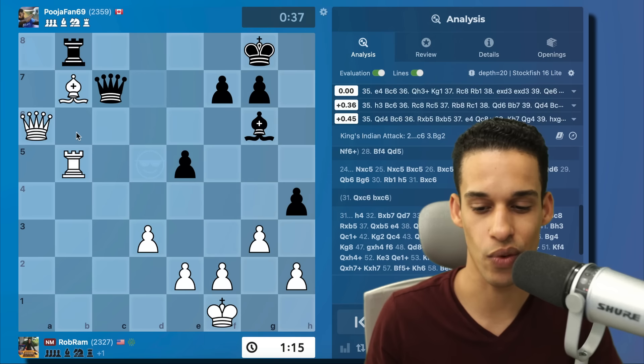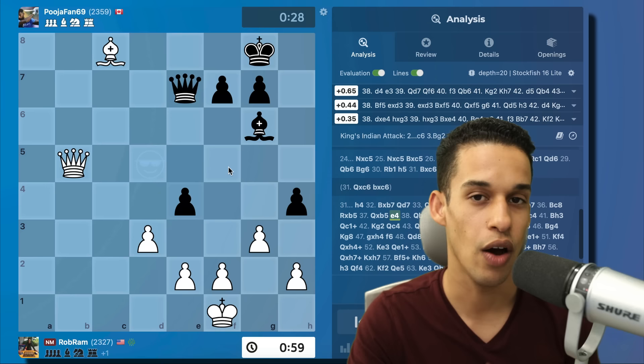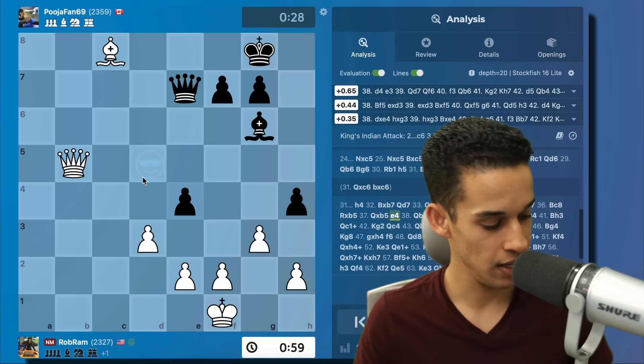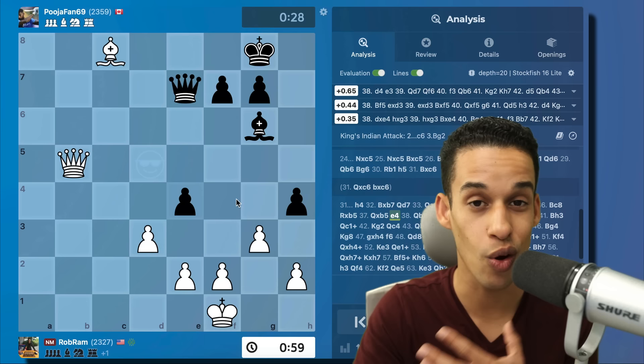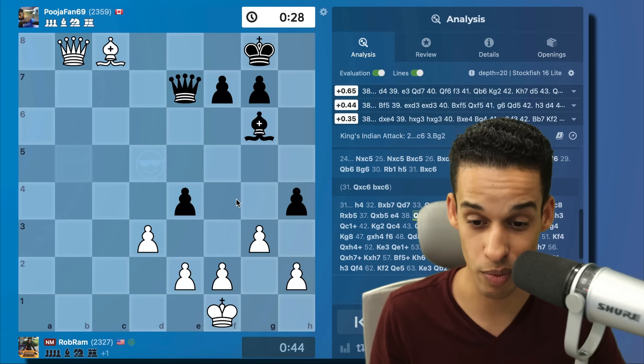After rook b5, bishop c6 — I just want to get off the hook. Queen c7, queen c6, queen e7, bishop c8 — we trade everything, then pawn to e4. At this point the eval is 0.6 for White, which means very little against such a strong player. But the most important part of the game was showing you that idea with queen a1 behind the bishop — the battery behind the rook — and playing on the queenside. The remaining game is not that instructive.